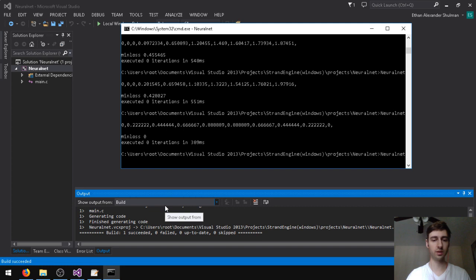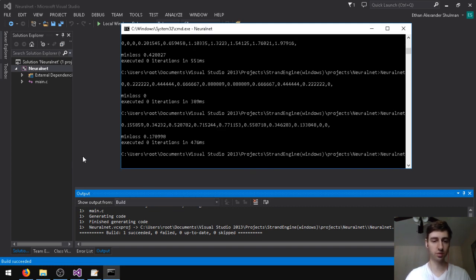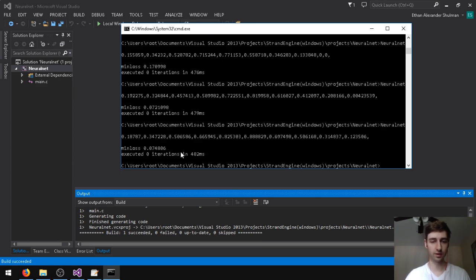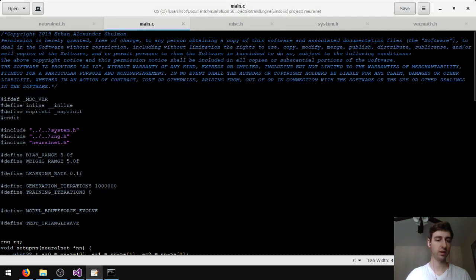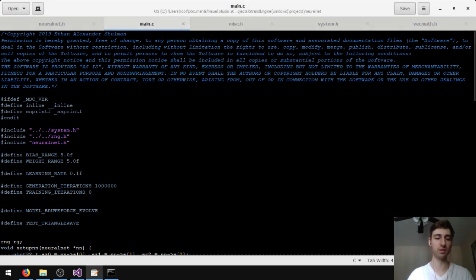So if I run this, yeah, it actually gets pretty close now. It's actually decent for evolution. Okay. You know what's funny? I was saying how the back propagation does it in millions of iterations and barely gets it perfect. The evolution is performing basically the same as the back propagation. Alright, so I'm going to set this to like 1 billion.